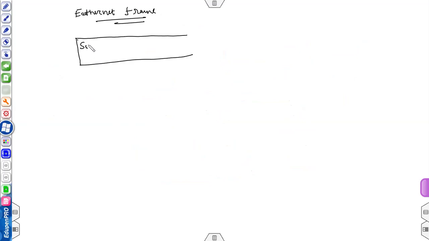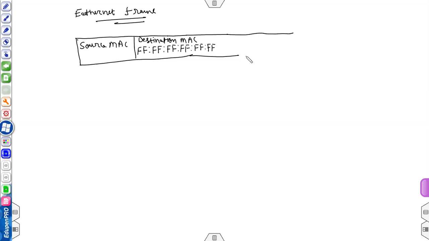First we have the source MAC address, then the destination MAC, and this destination MAC address is written something like this: FF:FF:FF, then again :FF 1 2 3 4 5 6.